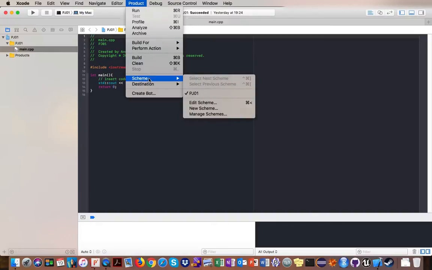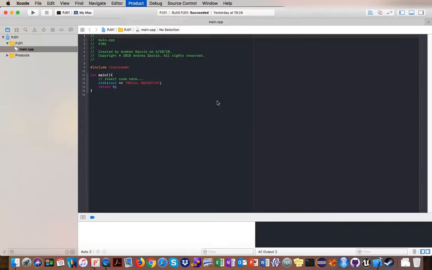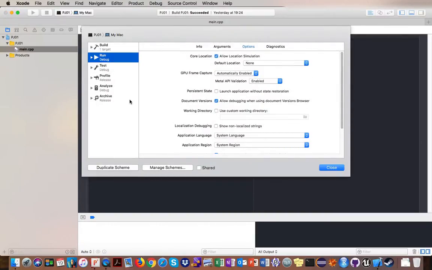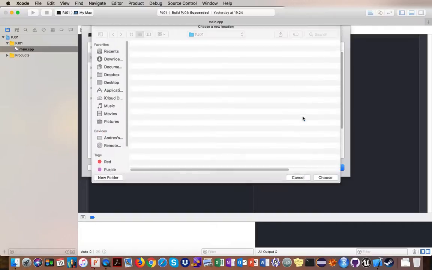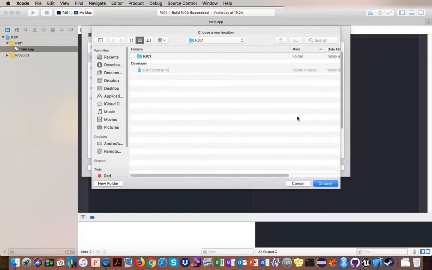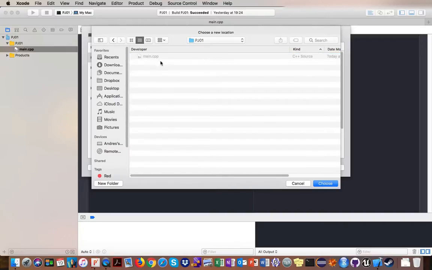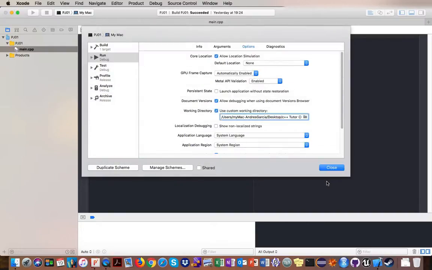And from within that menu, choose the edit scheme option and check the box of working directory. Now click on the small file icon and choose the workspace. As I have already said, I like to choose the folder where the project is stored or where the files are. So double click on it and voila, the directory is set.